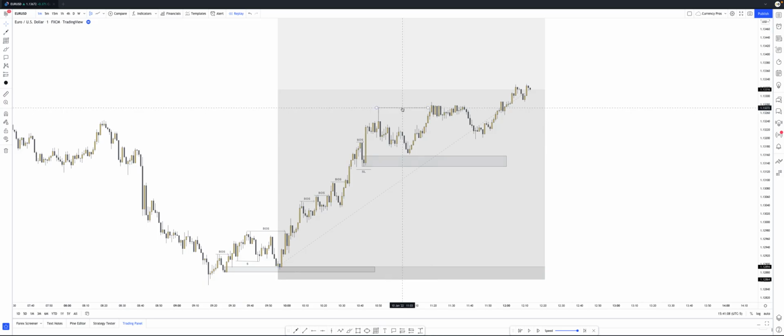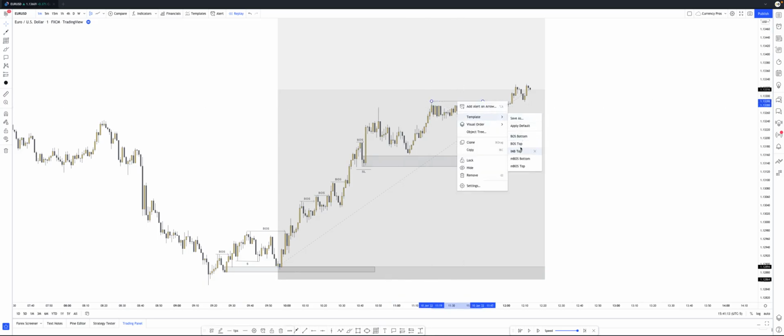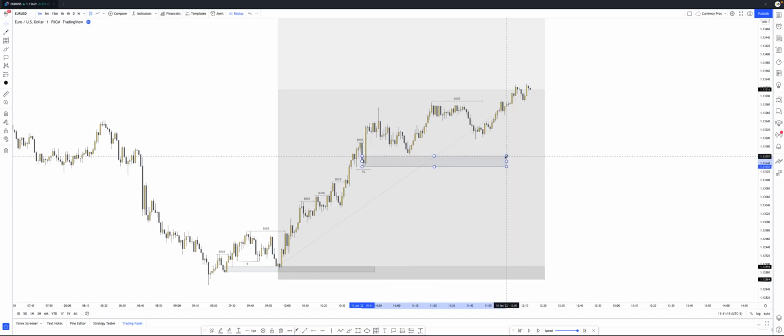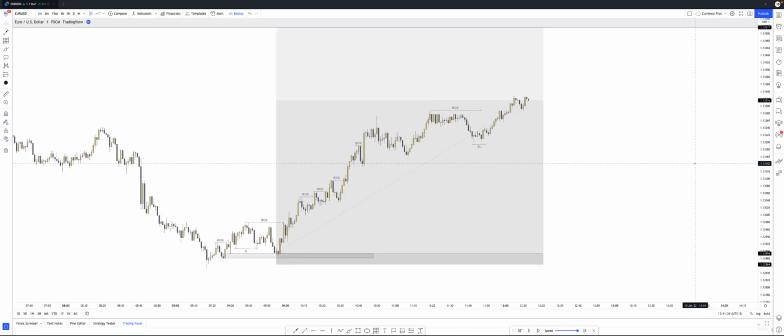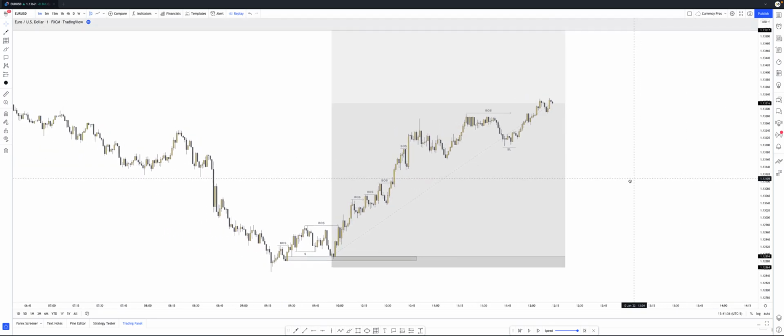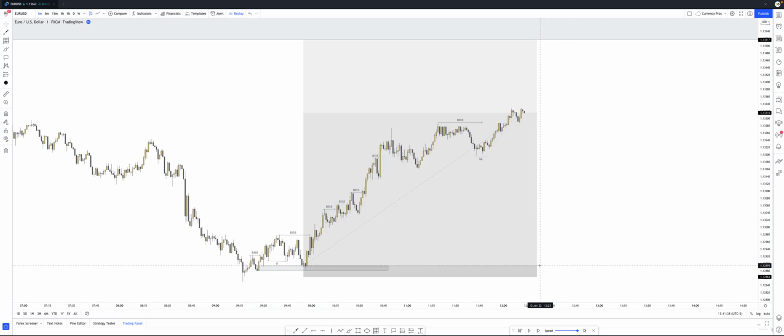Okay, so there we do have a clear break of structure. And at this point, it's pretty far away from this demand zone, so I am going to delete it. And we could move the stop loss comfortably below this low, right? Because the structure point was broken here. This was the leg that was responsible for that. So this is a solidified low. This is where we would have the stop loss. So as you can see, without setting a proper take profit level, you're really able to ride out these moves for as long as possible.